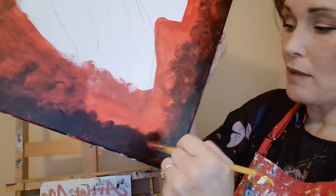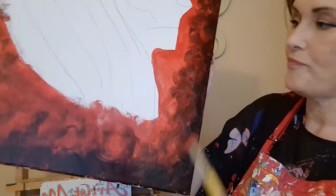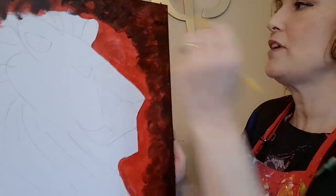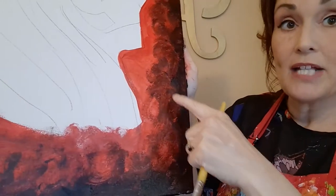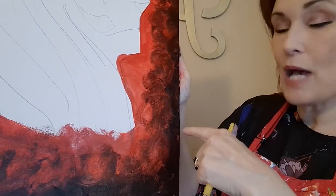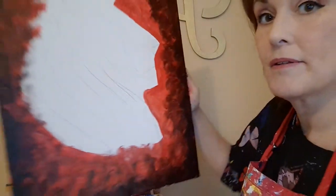Look at his, and I don't want to touch it again. Every time I touch it, I put more black on it. Okay, stop. I have to stop myself because I want to play with it more. But do I have a dark and do I have a medium? I do. And I don't need to go visit the dark area anymore, because my paintbrush is like a sponge and will just pick up that black.